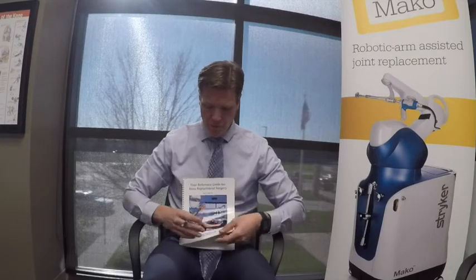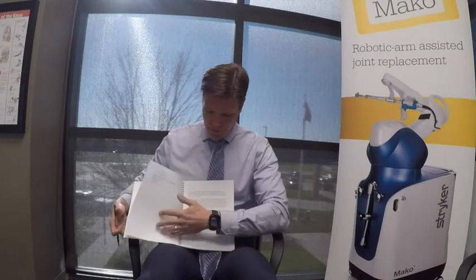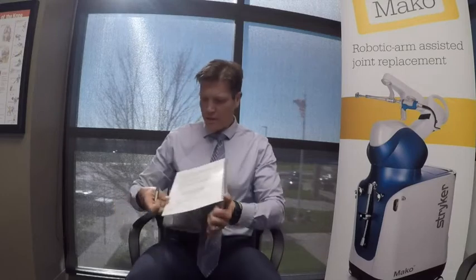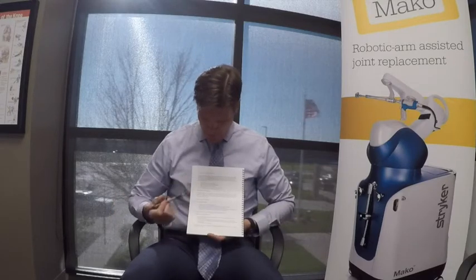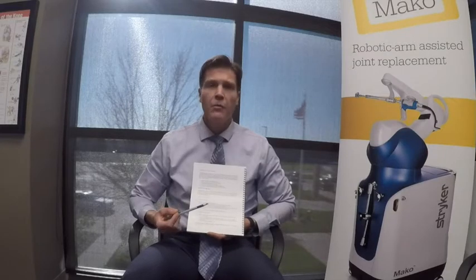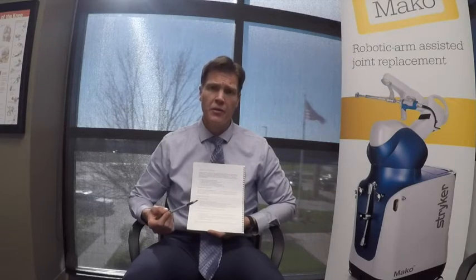So the first few pages of the reference guide are the table of contents. This is followed by a basic welcoming statement. And I'd like to begin first by talking about page 2, the purpose of the notebook. So again, this is an overview and it's a guide to help you get through your knee replacement. I recommend that you read this several times before going through the knee replacement, so you can better understand the whole process.